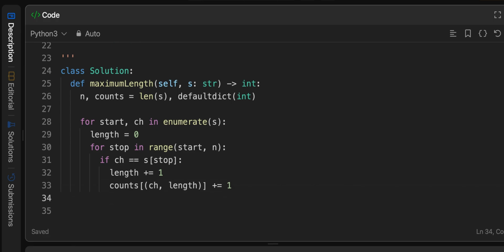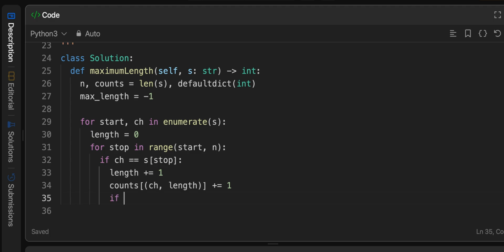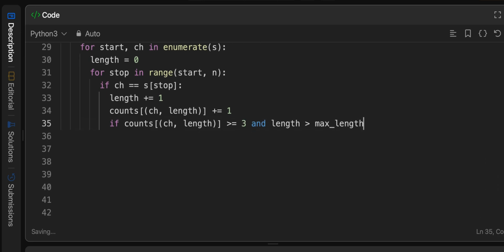Okay. Now, if necessary, we can update our maximum length. So what I'll do here is set our maximum length equal to -1. And so if counts, let's copy this down, is bigger than or equal to 3, and length is greater than max length, well, we can update max length.